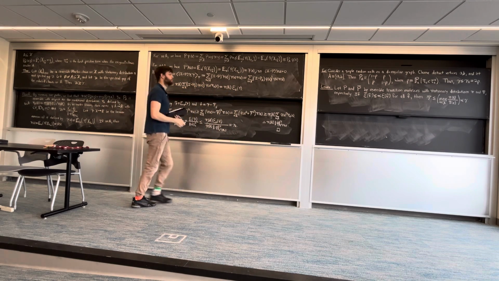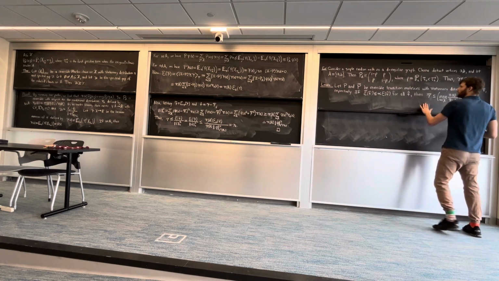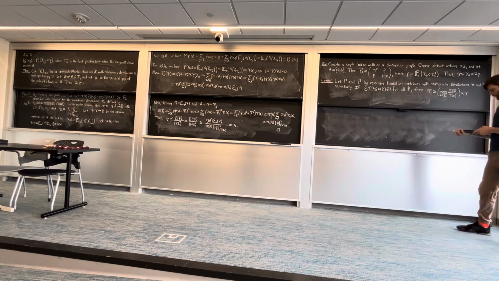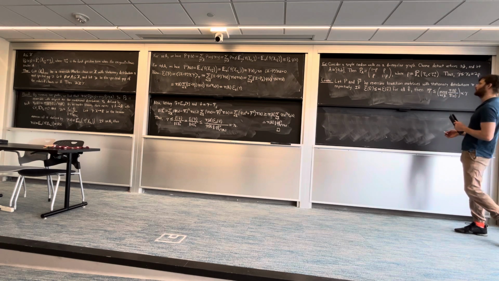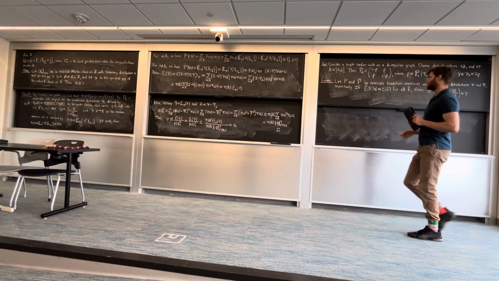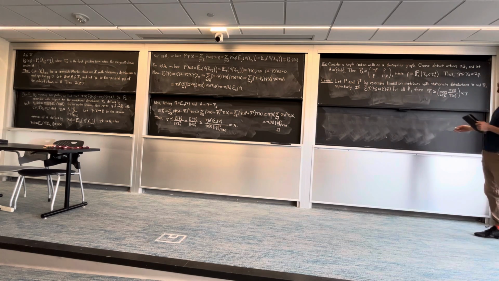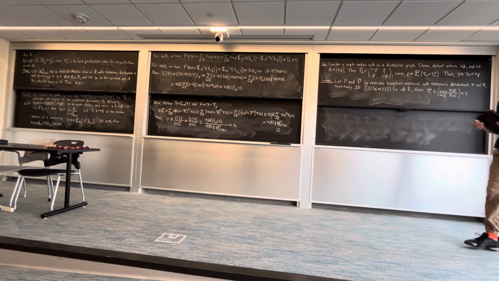I think I won't prove this, but it's just a useful lemma to keep in mind. Okay, so this is another example where we might have two Markov chains and maybe we can bound gamma from below if we understand something about gamma bar.